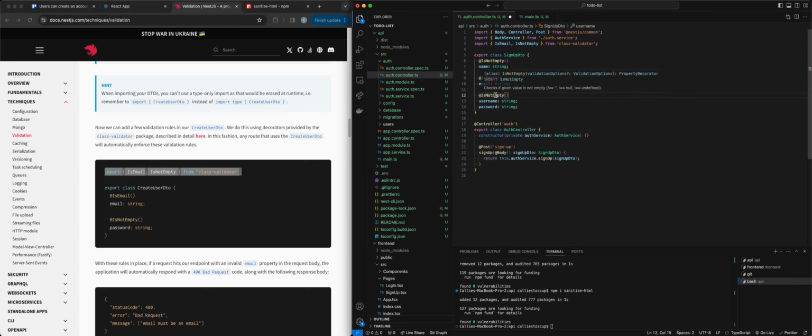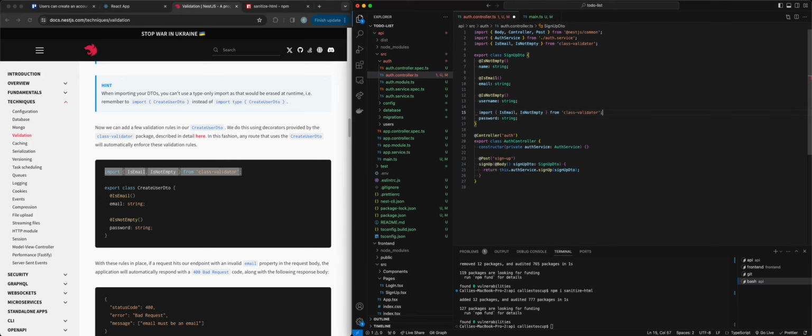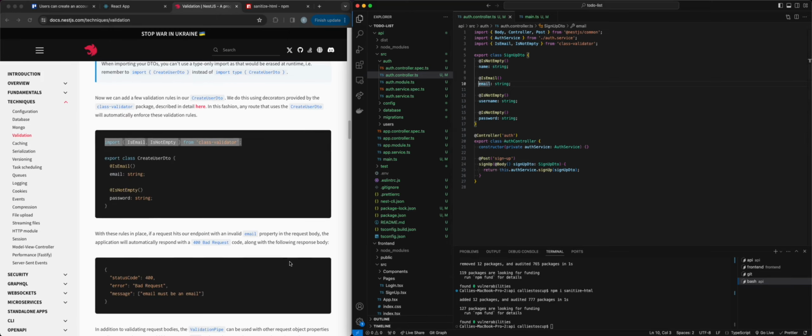There's a lot of these decorators, so you can go through and figure out which one makes the most sense for all of your data coming in. So we want the name, username, and password to not be empty and the email to be an email. All right, so that is class-validator.